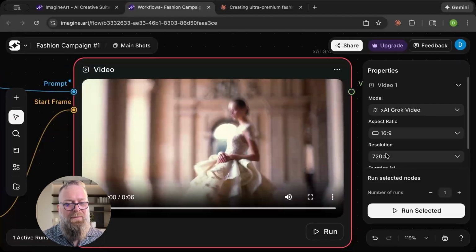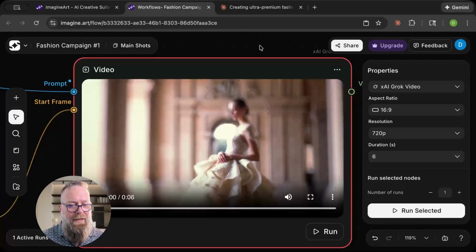The one problem, 720p resolution, not ideal. I'm sure they'll get up to 1080p soon, but for the sake of showing a 1080p version of it for this tutorial, I was able to just use the upscaling feature in ImagineArt Workflows using the Topaz upscaler. I split the video up into 20-second segments and then composited it all back together, no problem.